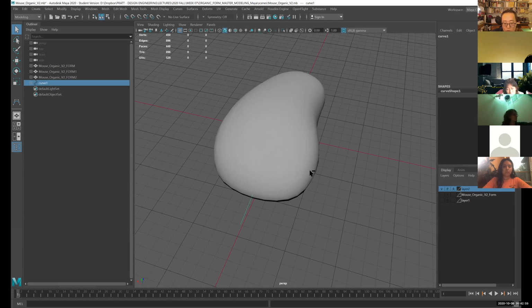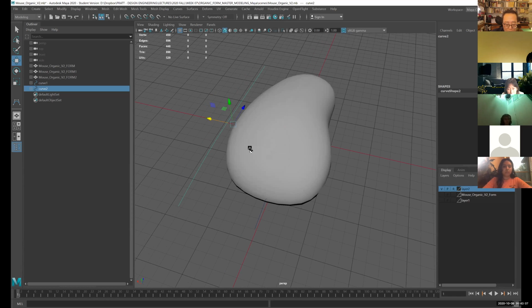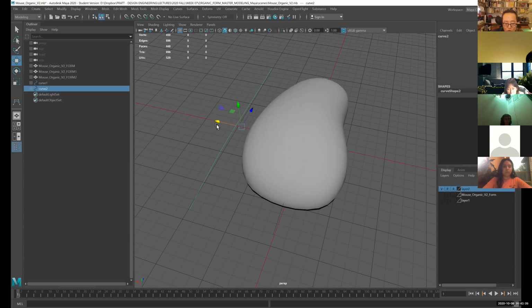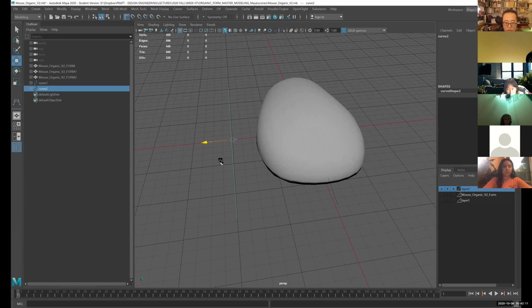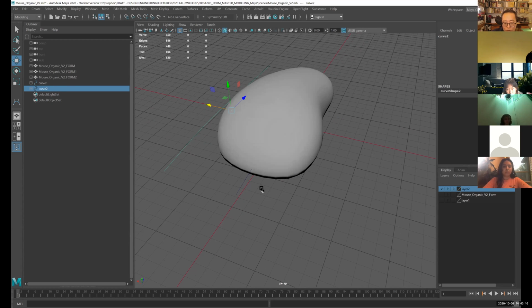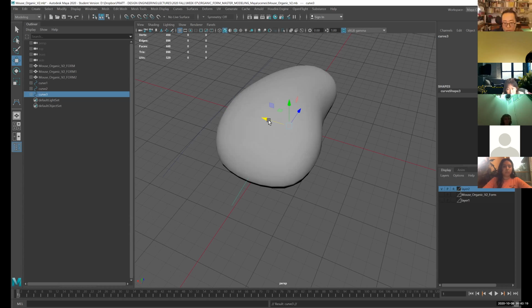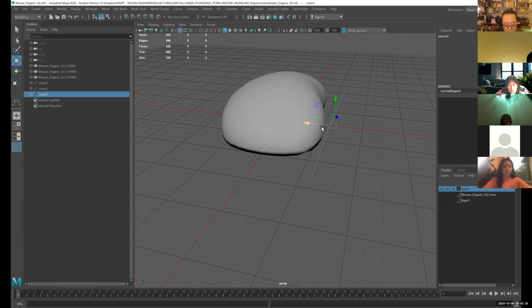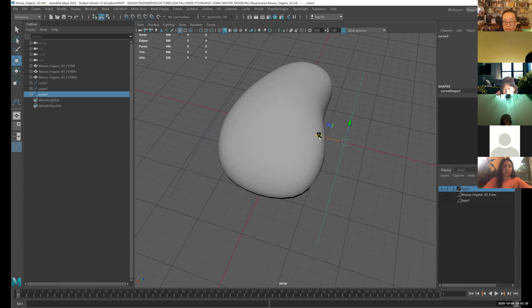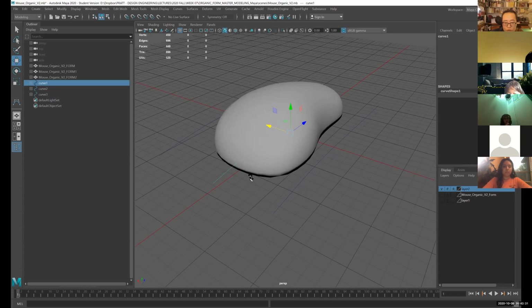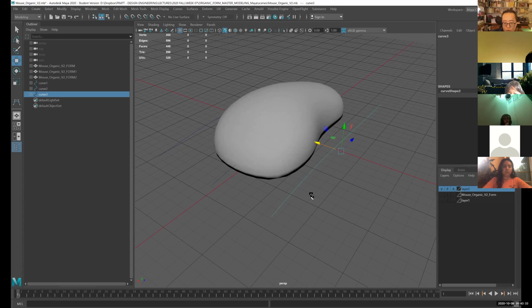Then I will duplicate this curve and move it to the side. So I did Control D, and then I pressed W to get the move tool, okay? Sometimes you can hold X to snap it to a grid, and then Control D, then W, and then the X key. So you can have a surface here. I will put this one maybe about here, okay?